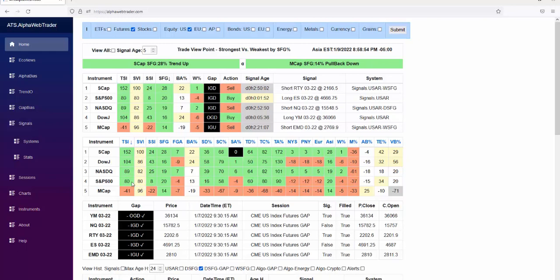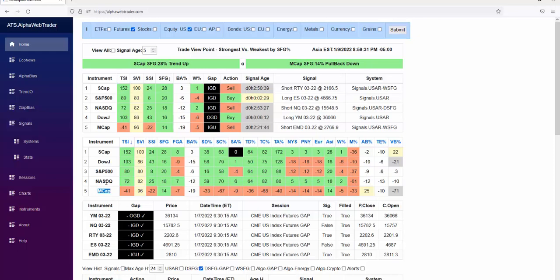But what I want to point out here is, first of all, you've got this trend strength index, this column right here. And it's sorted so that you see right now the market's open. It's Sunday evening. The small caps are showing up first. That's basically your Russell 2000. That means it's the strongest market right now, followed by the Dow, the S&P, the Nasdaq, and your mid caps are the weakest market. So just at a glance, I could say, if I got long something, I'd probably want to get long small cap. If I got short something, I'd probably want to get short mid cap.